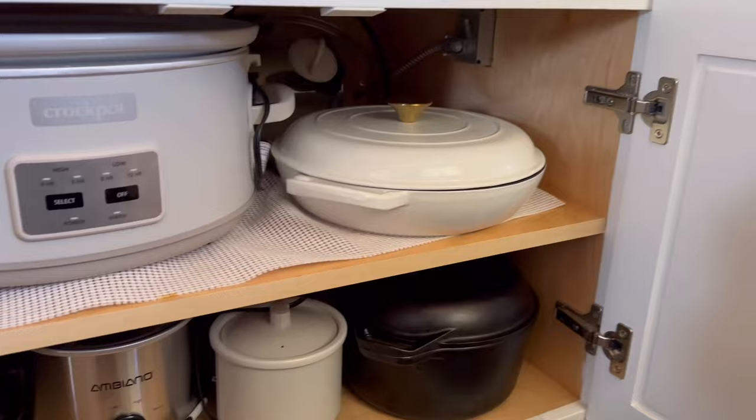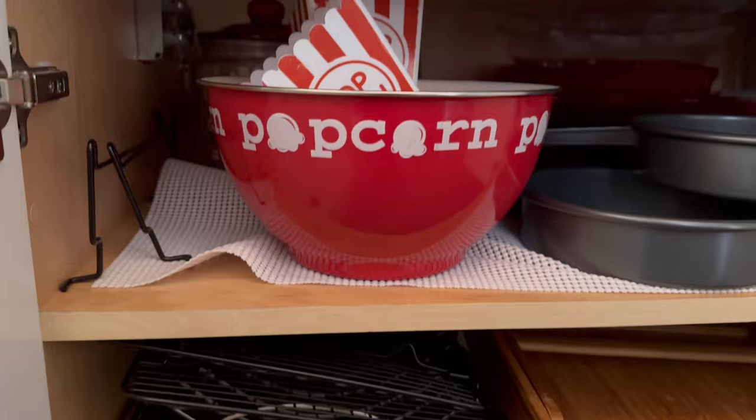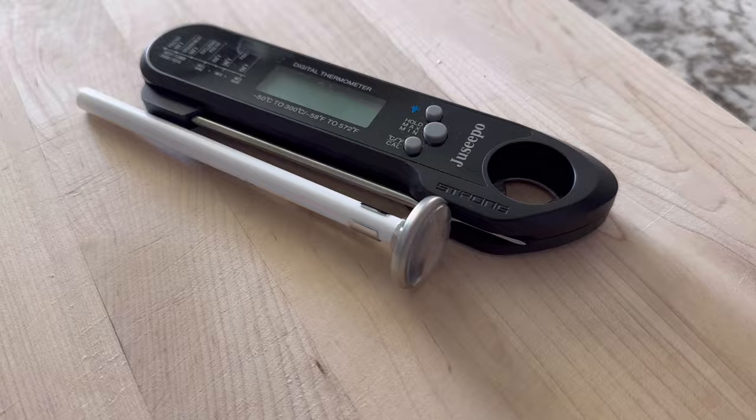Over the past 20 years, I have spent thousands on kitchenware — I kid you not. And if I could go back and talk to my younger self, I would tell myself to start with just these 10 things and then maybe go from there. But honestly, if I had to start over, I would definitely just get these basic things and not fall for all those gadgets and gizmos that I really didn't need and ended up donating, to be honest with you.